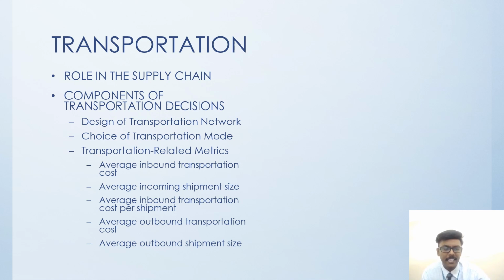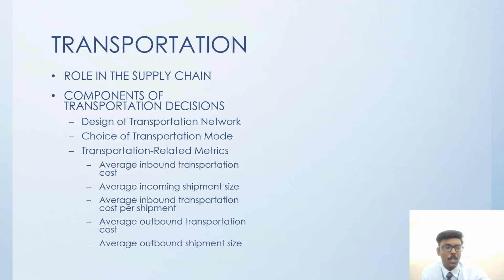A company must decide whether transportation from a supply source will be direct to the demand point or will go through intermediate consolidation points. Design decisions also include whether multiple supply or demand points will be included in a single run or not. Finally, companies must also decide on the set of transportation modes that will be used.